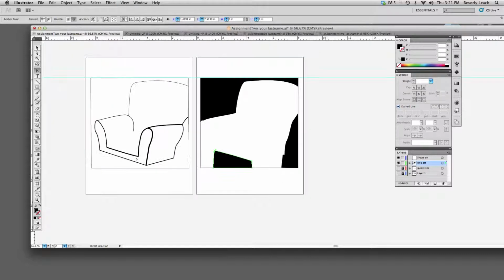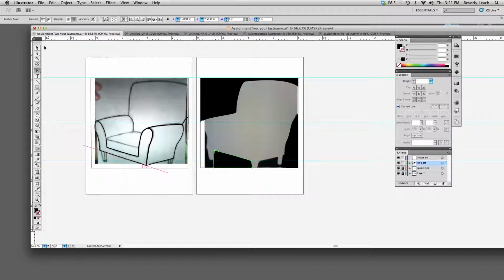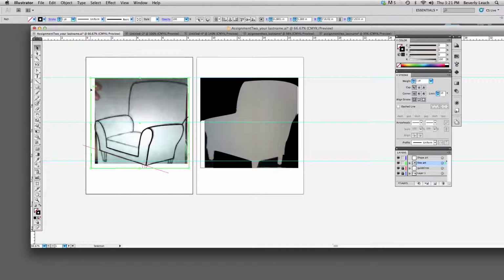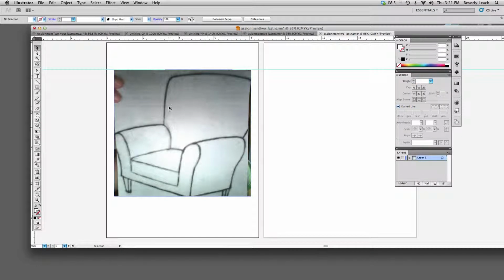Now I'm going to zoom out and turn everything back on because there is something I neglected to tell you about, and that's what this box is right here. I'm going to explain that by going back to this step. You can put this box in before you begin or at the end. What this box is going to serve as is a frame of reference to tie together all four sides of your drawing.